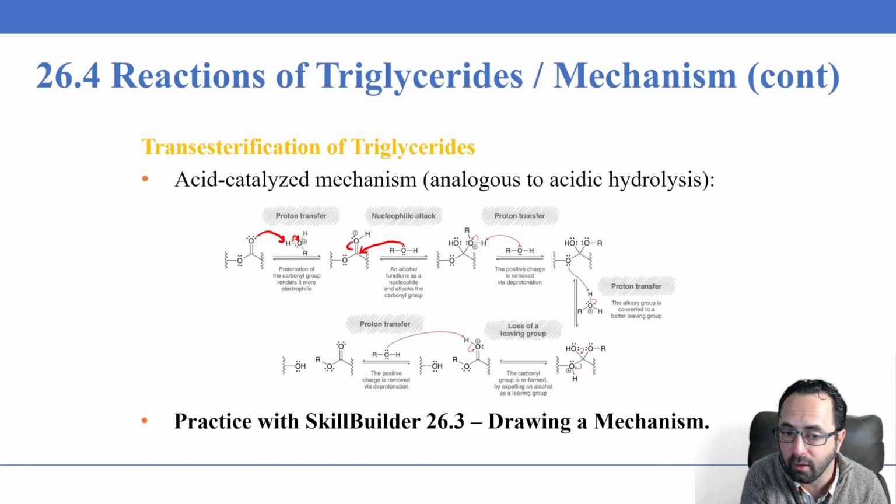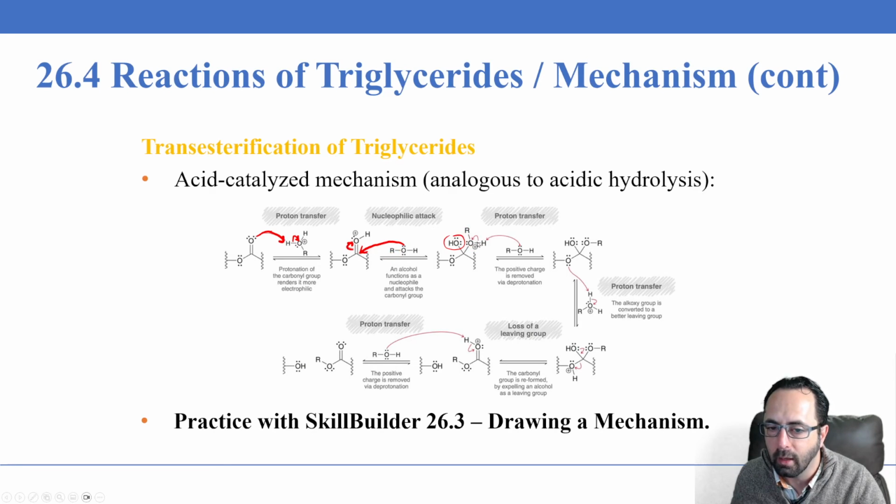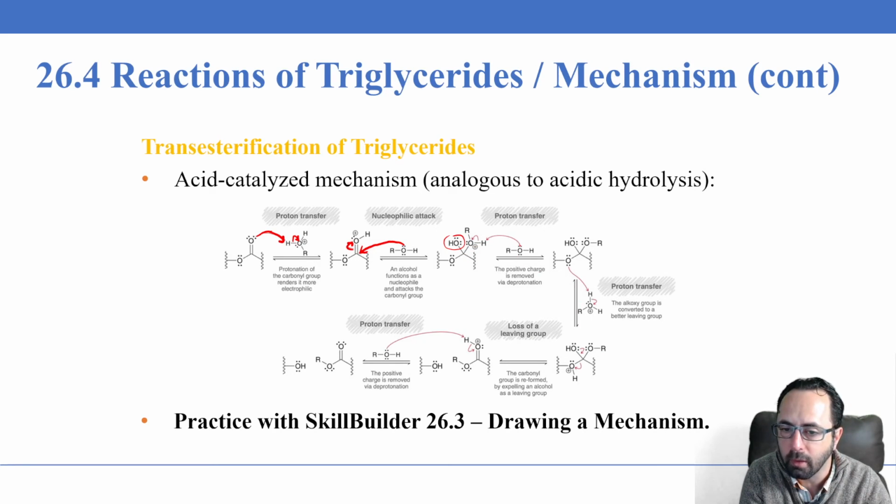Notice here we also have this resonance arrow, which reforms the alcohol now. So this part here is now the alcohol. We've got that. However, now we still have this oxygen with 3 bonds and one lone pair. It's one bond to the carbon formed from this lone pair, so that's why there's only one lone pair left. And then there's still a bond to this carbon right here and to this hydrogen. So it has 3 bonds and one lone pair, giving a positive formal charge, but this can be deprotonated by the reagent or the solvent here. The methanol is probably all dissolved in methanol here, and so we remove that positive charge.